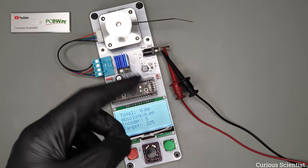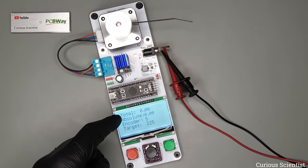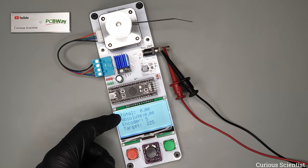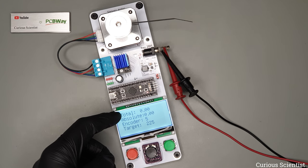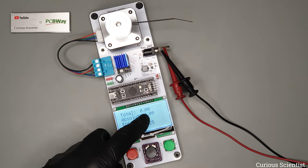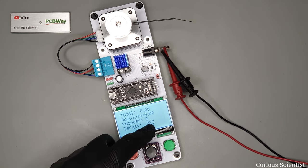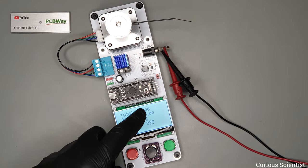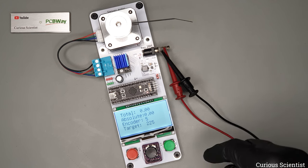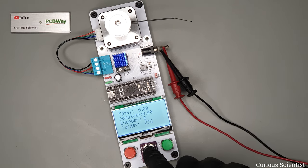And just before doing the demonstration, I have to let you know that in the code, I allowed plus minus 1 degree deviation from the target value. So when I press the button and you don't see this perfectly stopping at 225 degrees, that is simply because I was a bit more tolerant towards the target distances or set points. So let me press this and let's see what happens.